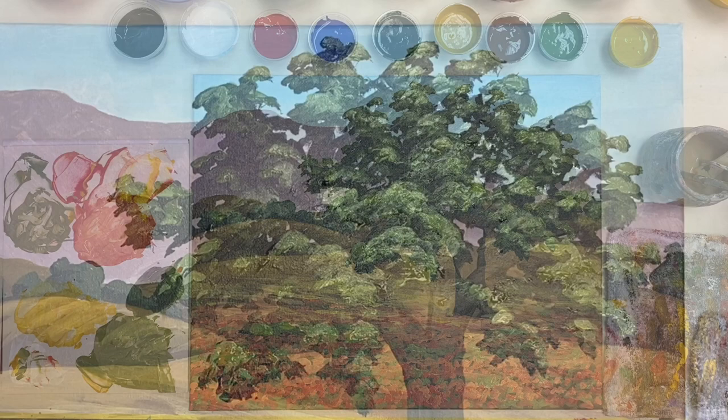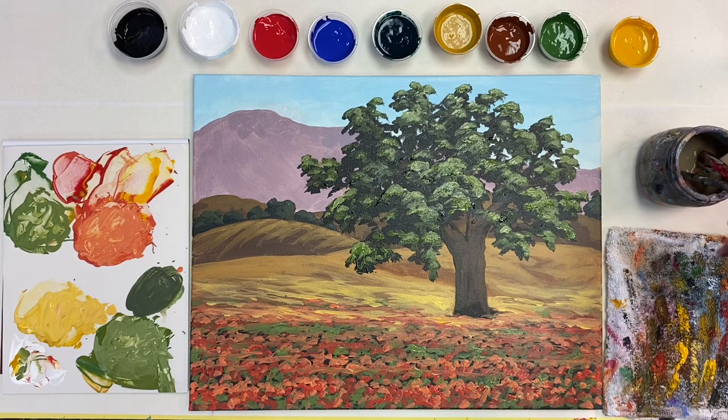All right. There you have it. I think I might go in just a tiny bit with some brown. Kind of just push it in there a little bit. Yeah.